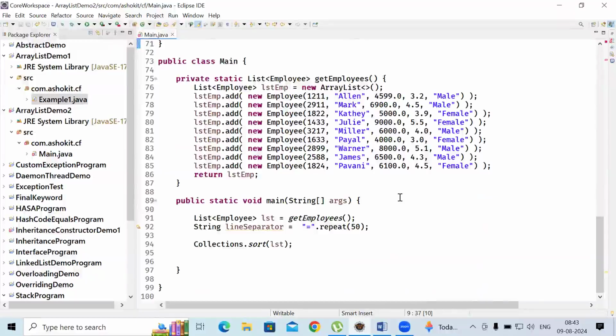Please prepare today, tomorrow, and the day after tomorrow all the OOPS concepts, starting from OOPS, everything: class, object, constructor, this, super, inheritance, polymorphism, abstraction with abstract classes, interfaces, final keyword, static keyword, exception handling, and then collections.